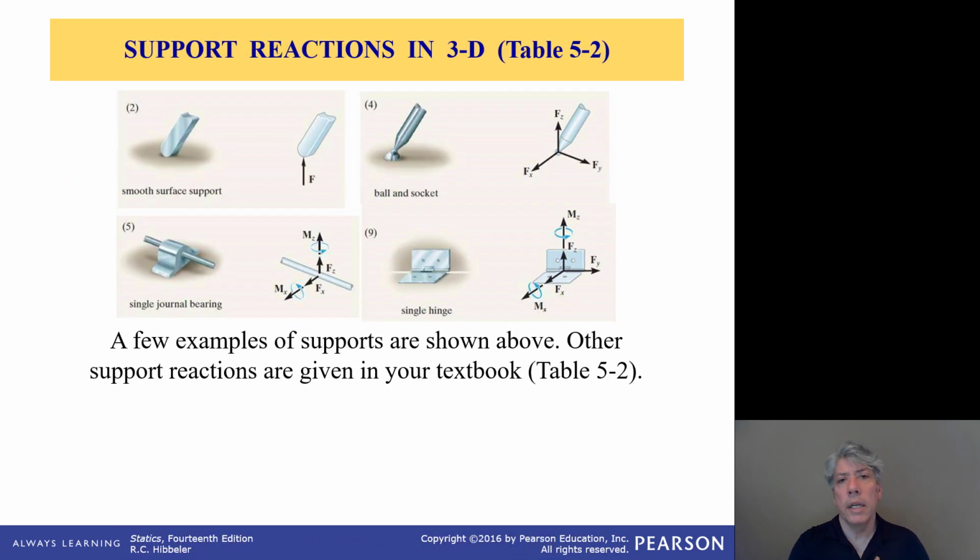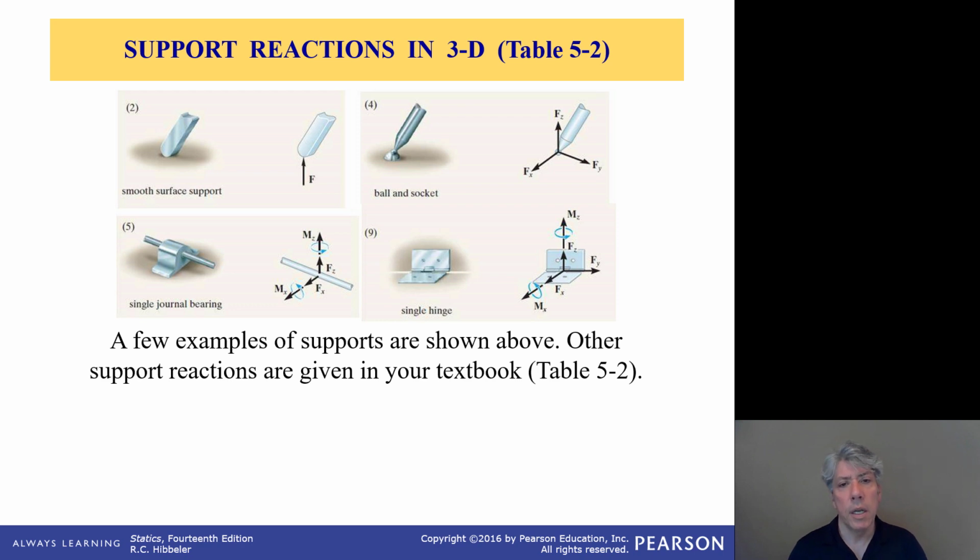In your book, you need to find Table 5-2 and mark it. Just as you marked 5-1 for two-dimensional support reactions, you need to mark Table 5-2 for the three-dimensional. I believe they're less than 10 pages apart. Make sure you find it, mark it, and refer to it as you are solving problems in the homework.